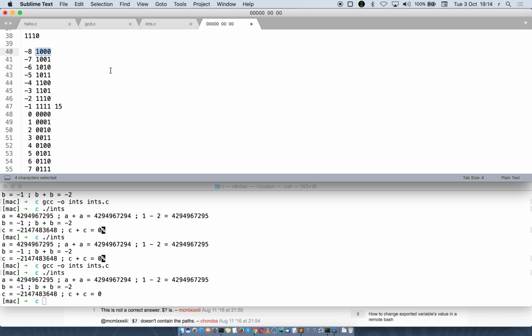Why? Well, let's look at the 4-bit case. Right? I have 1000. So let me go at the bottom. And I have 1000 plus 1000. Right? So I start from the right. So here I have a 0, right? Then 0, then 0, then 1 plus 1 is 1, 0, right? But I only have 4 bits. So this guy goes away. Right?